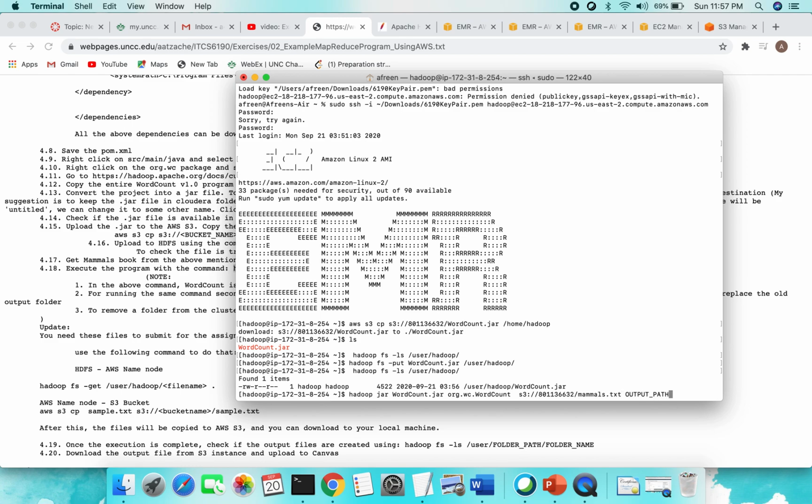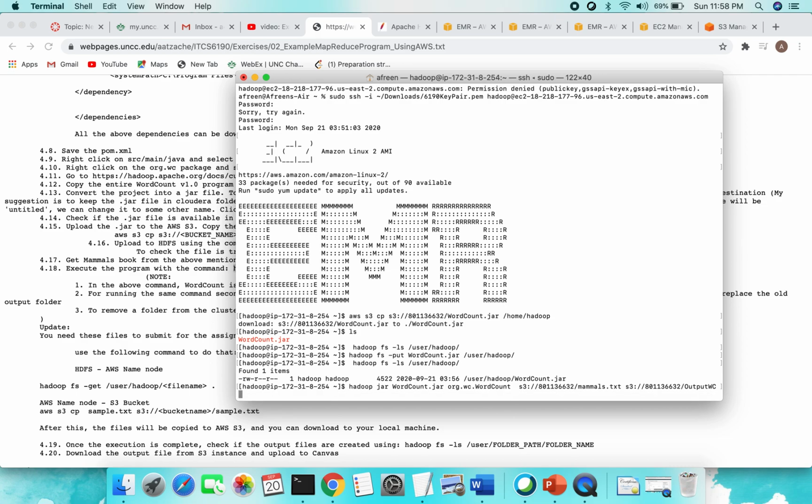And for the output path, you can either save it on user Hadoop or home Hadoop, or you can directly save it to S3, and I'll be doing that. Let's say output is my directory name, output wc, that is output word count, and I'm just going to press enter.